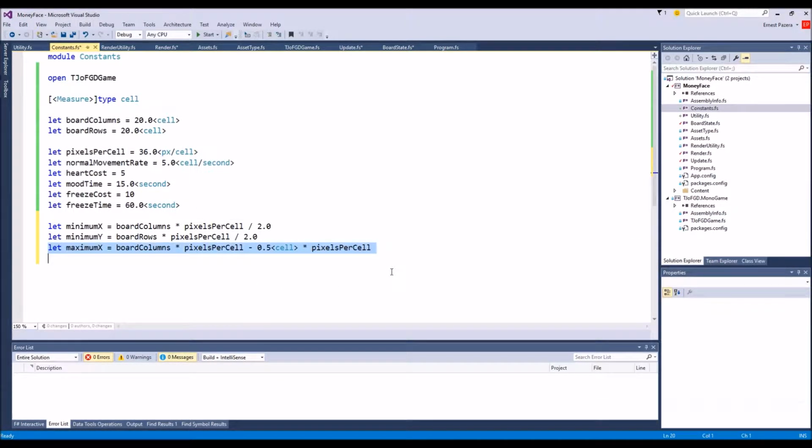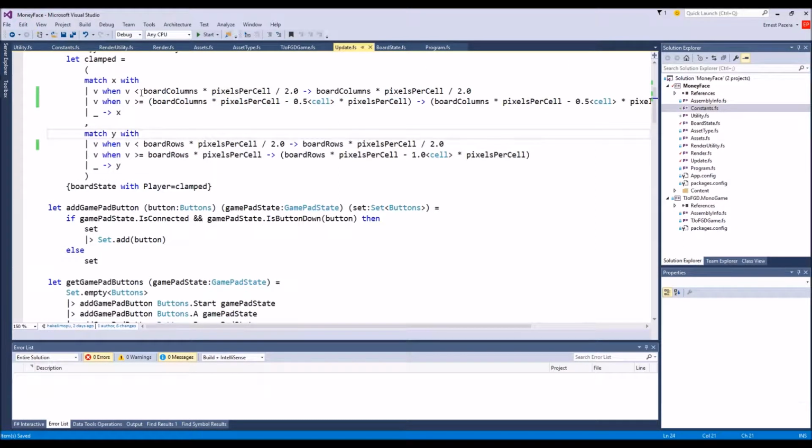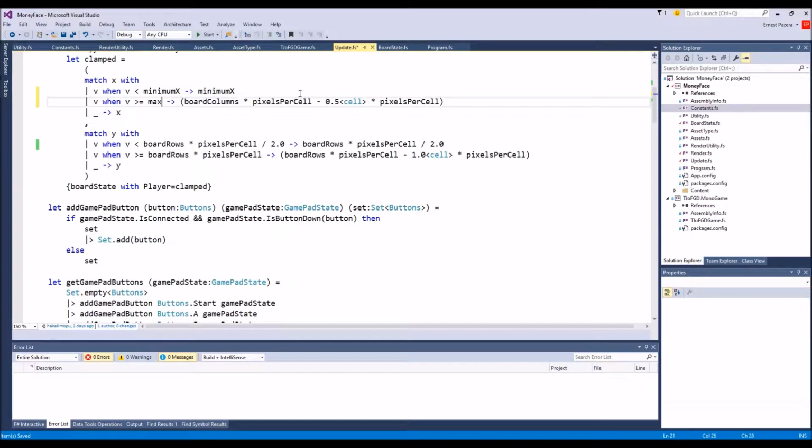And then maximum y is board rows. Because these should be, is less than minimum x, then really, this is maximum x.